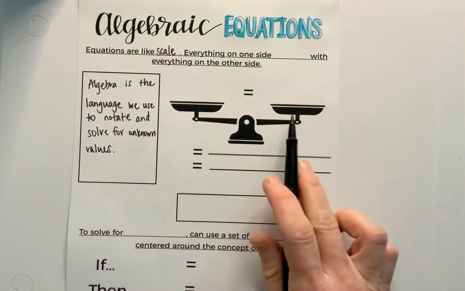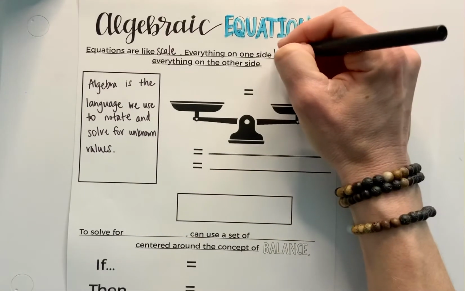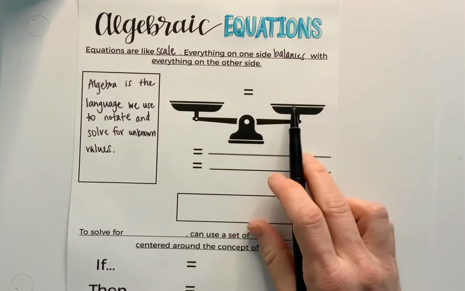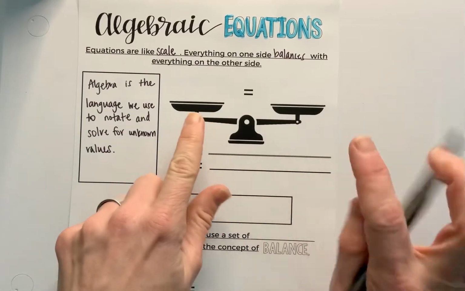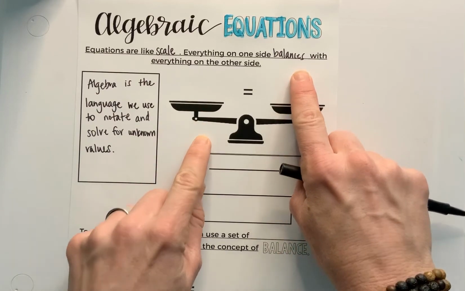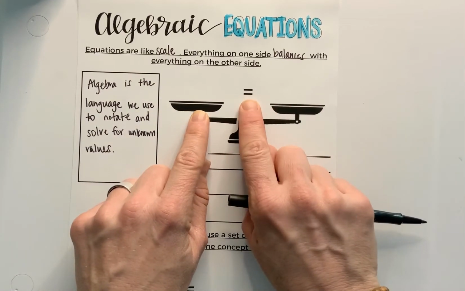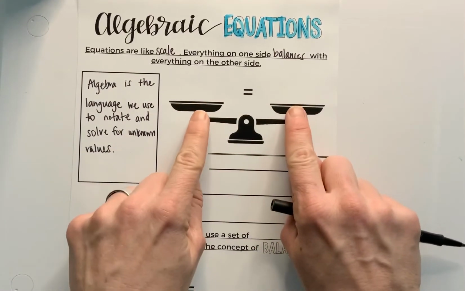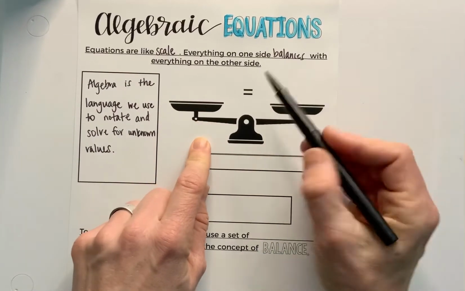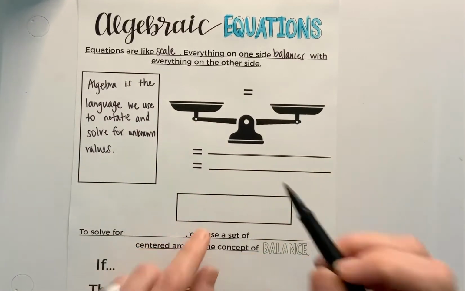Equations are like a scale. So that's what we have here, a little balance scale, where we have everything on one side balances with everything on the other side. Now, you'll see that in scales like this, if there is more weight on one side than the other, it would tip like this or like that. In an algebraic equation, our balance scale is always going to be equal. So they're perfectly in balance. If one were to be out of balance with the other, heavier or lighter, then it would tilt, and this would then become an inequality, greater than or less than. But in equations, it's always going to be equal.